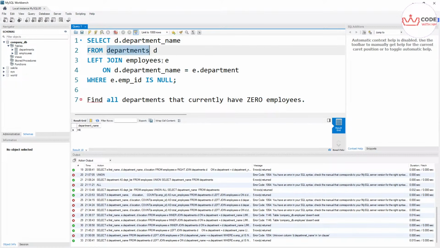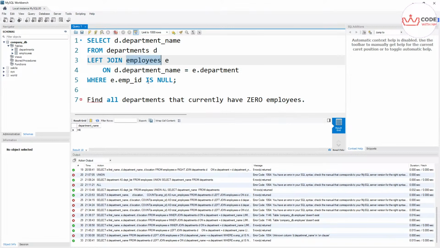Then I have made department the left table, and left join employees means the employee table is my right table, because I am not interested in other data, for example salary, last name, first name. I'm interested in department. That's why I have made the left table and right table.